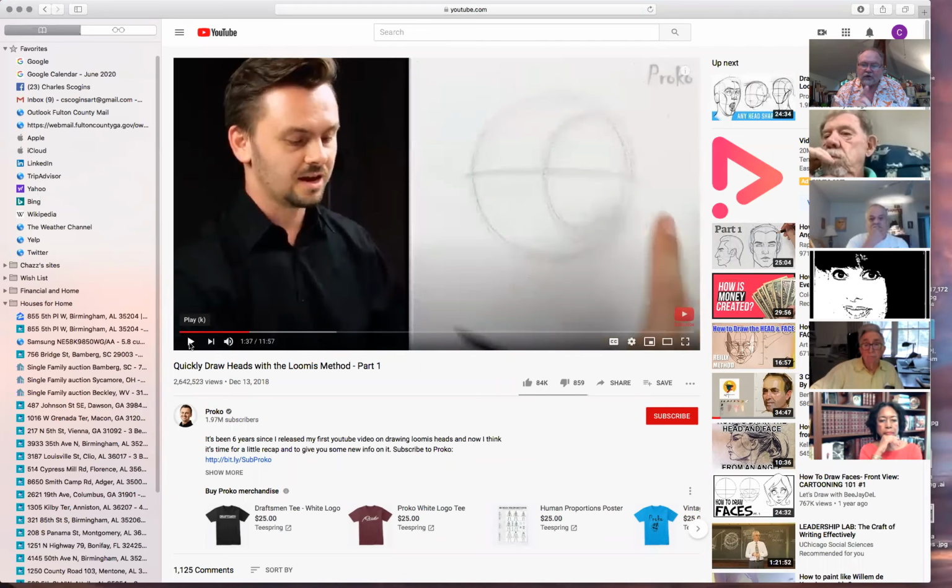I'm going to stop him right there. All right. So you see what he did is he drew a circle, right? Now, if you think about a circle as a three-dimensional form, it's a sphere, right? So it's a round ball. And so what he did is he divided that ball in half with a line.